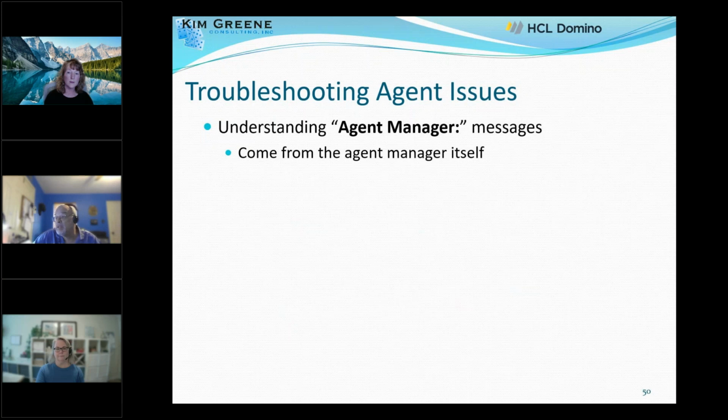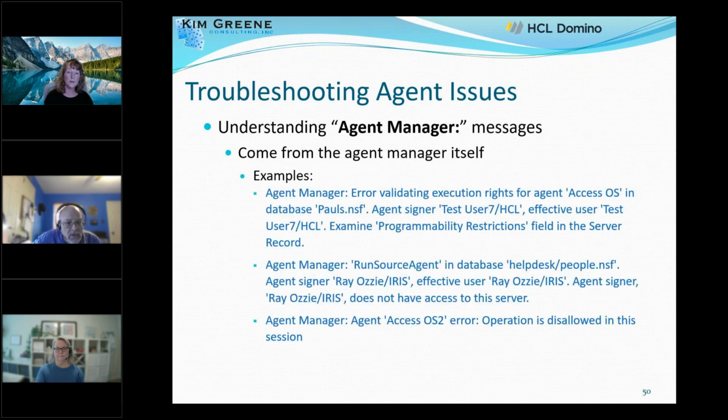These are normally going to be things like security issues. Kim, can you show the examples? Here are some examples of those on different things. A lot of times these will tell you what you need to do to resolve the issue. So if you're having issues with this, look for any kind of agent manager messages in there.